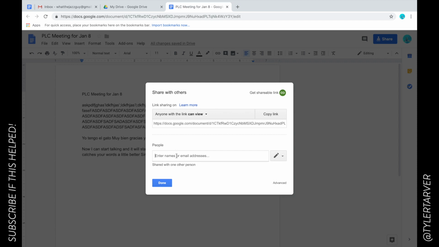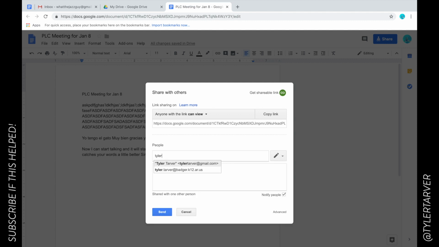Now I want to collaborate, so that means that I want someone to work on it with me. So if I know the specific people I want to work on it, whether it's a group or an individual, I type the name of the group or the individual in here. So let's say I want to send this to myself. Right here to the right of that, you'll see what access I'm giving myself or the person that I'm adding.